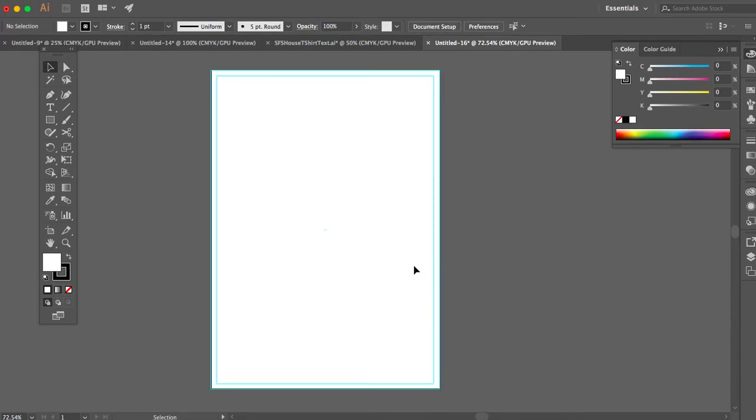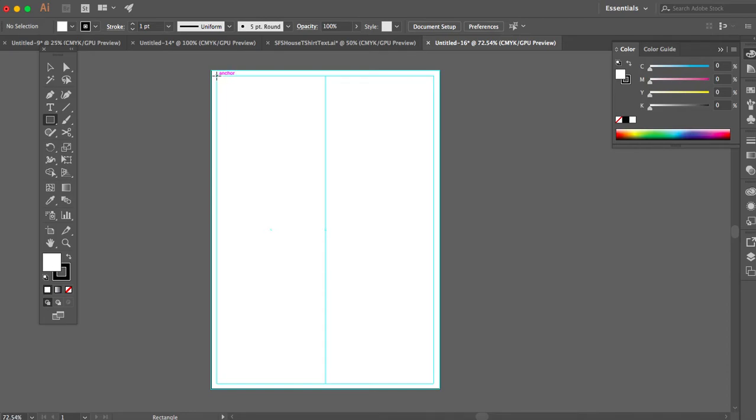Now they've actually become guides, and my guides are locked, which means I can't select them anymore, which is fine. Now I'm going to draw a grid. You can draw a grid or create guides with any shape that you want. If you want to keep things really simple and just know where the middle of your page is, you can do something like this. Draw a rectangle and then Make Guide.